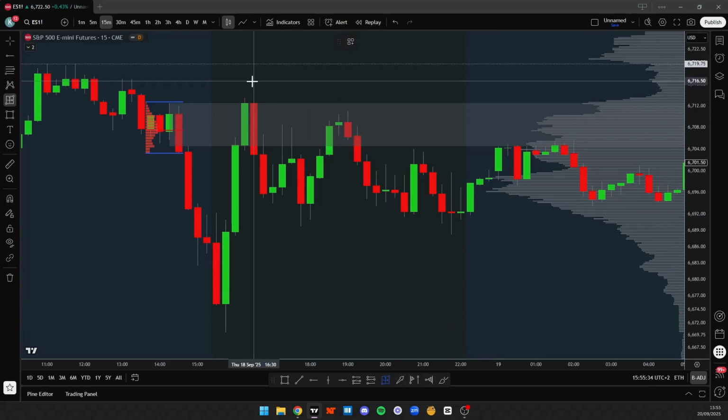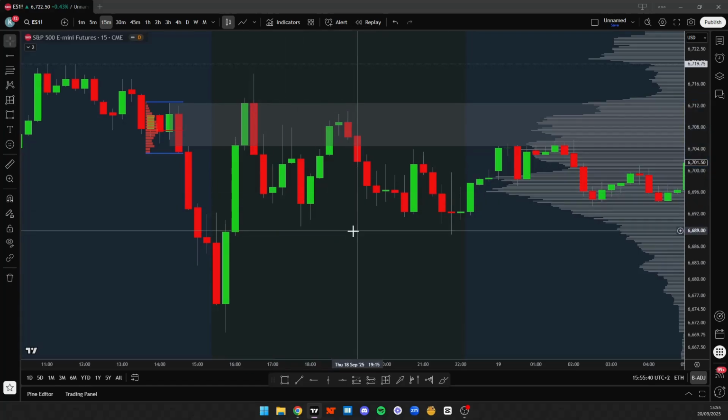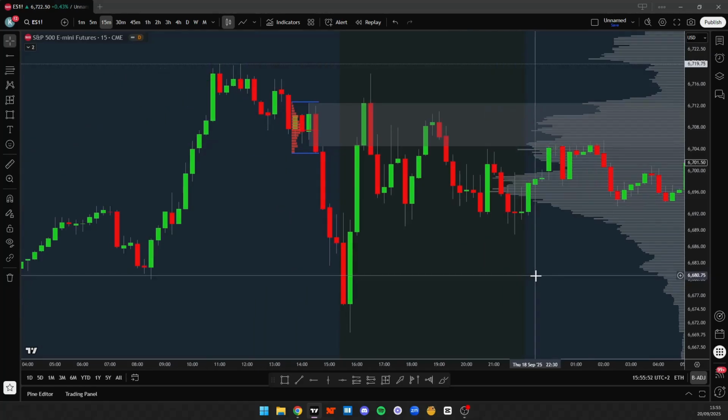This might not look like a massive move, but if you can catch a sell right there, you can still get like a 15 to 20 point move. And obviously if you enter with a smaller time frame entry like the M1 for example, or the M2, you can have a stop loss of 2, 3, 4 points and catch 15 to 20 point moves, which are very good RR multiples on a trade.